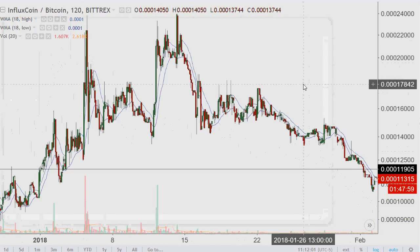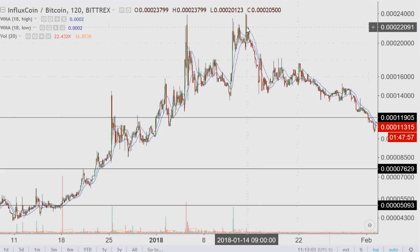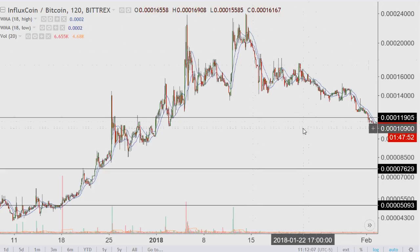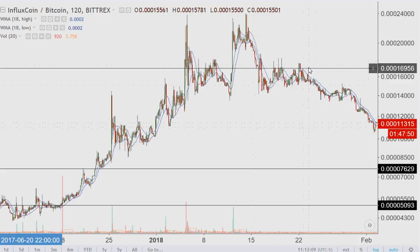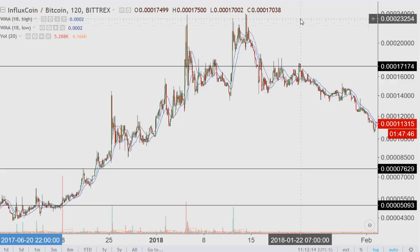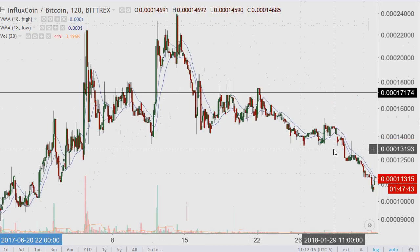So now we're looking at where we can retrace to. You've got this previous high in for double gains. You could play for the 17. Well, that's decent enough profit as it is. So I would look towards having a first entry point. I probably still would have a seller here as well at the same time.